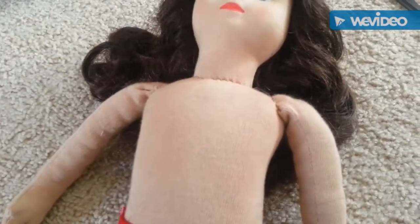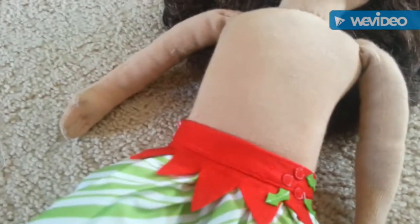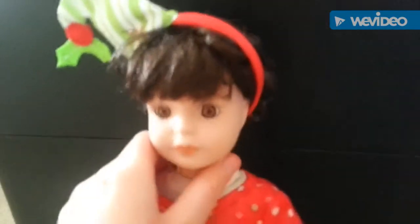So now, hopefully, we'll have more luck with my next doll, Bethany. So here I have Bethany, and she is absolutely adorable in this elf outfit. The headband is a little big, but it fits Amelia perfectly, so I'll definitely be keeping it for her. Sadly, as I figured, the shoes did not fit, so what I plan on doing is giving them to Rainbow Brownie Productions for Carolina. And then she can have some new shoes, because they're not fitting Amelia's feet or Bethany's feet.